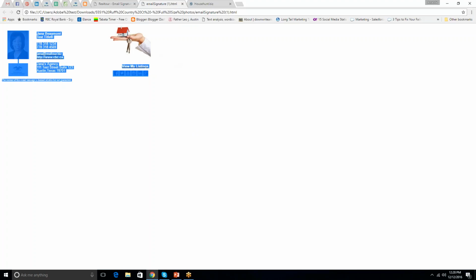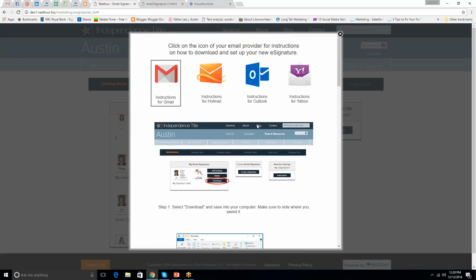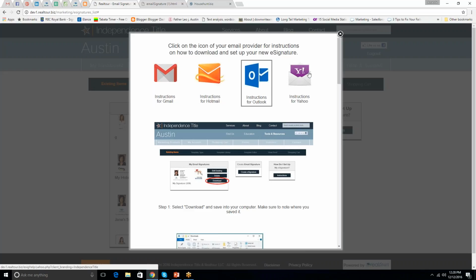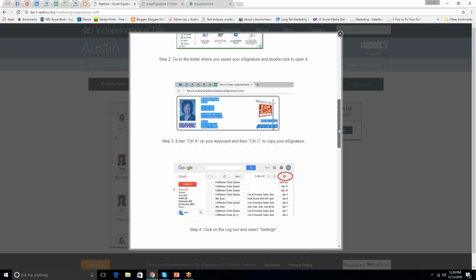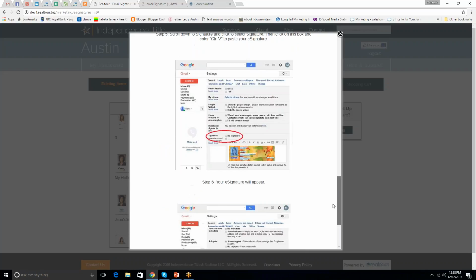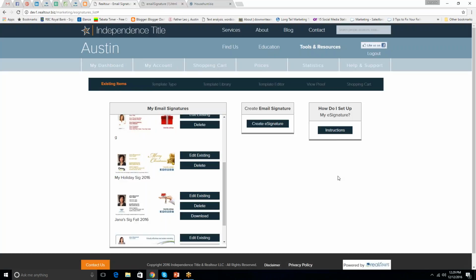And then when you go into your email service, what you'll do is paste it by doing Control V. One thing that we do is we offer instructions for everything. So we want to make sure that people are going to know how to do it for their specific email service. Once they've copied it, they can just go in here and look at the detailed step by step so that they're never lost and don't understand how to use it. Because that part can be a little complicated, not on our part, but on the part of their email service. But for the most part, it's pretty much copying and pasting it into the settings. So it's not too difficult.